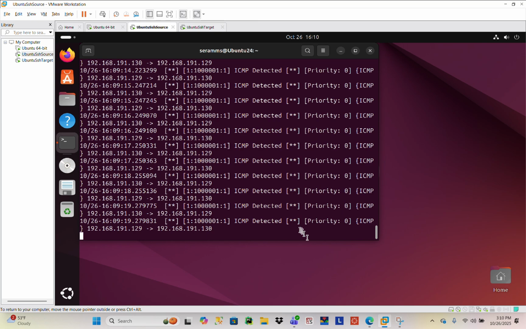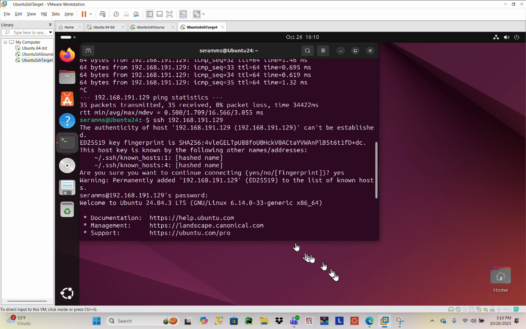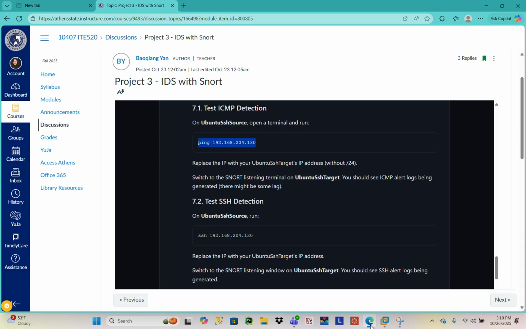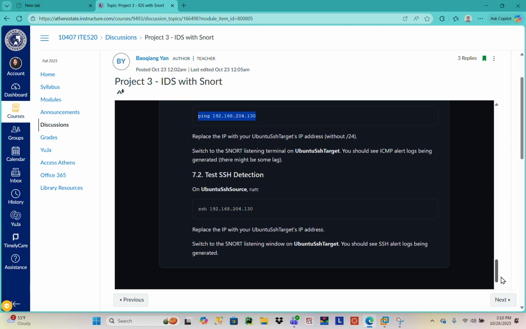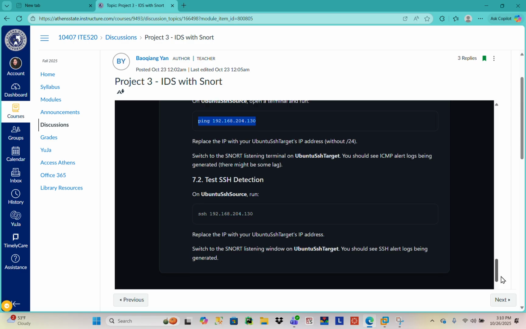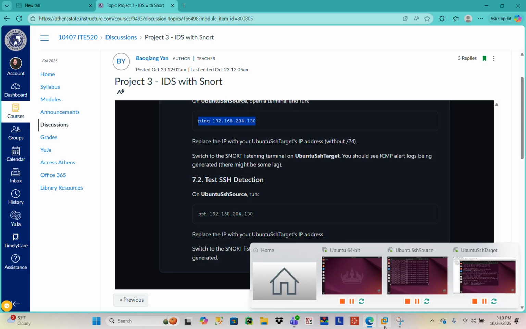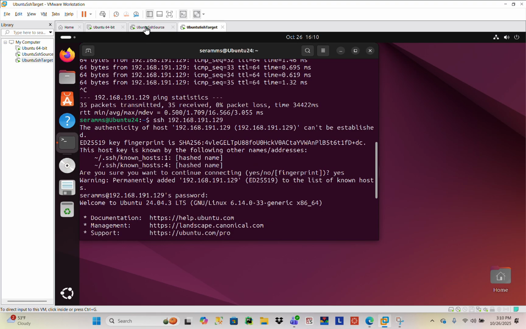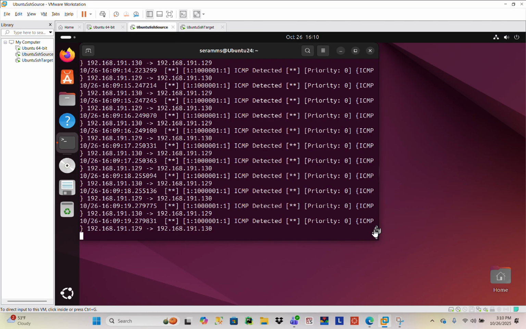Okay, well, that concludes this project. Replacing the IP with Ubuntu, switch to the SNORT window and see the SSH alert log being generated. Okay, so we're switching here. Everything that was shown here should show on here as well.